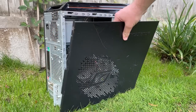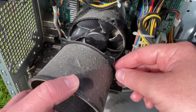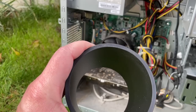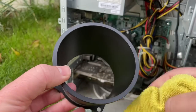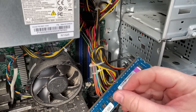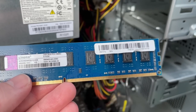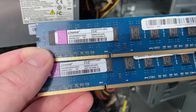Opening it up and my eyes are drawn straight to the large plastic fan cone, designed to help draw air in through the side vents. We don't really see these in pre-builts anymore. My personal inclination would be to remove it and add a rear fan to the case. Like everything else, it has a light coating of dust, which can be cleaned with a gentle wipe from a cloth — no special liquids or sprays needed. The included 4GB of RAM would have been fine too; this was the amount commonly suggested in similarly priced custom build guides or found in other pre-builts of this value.